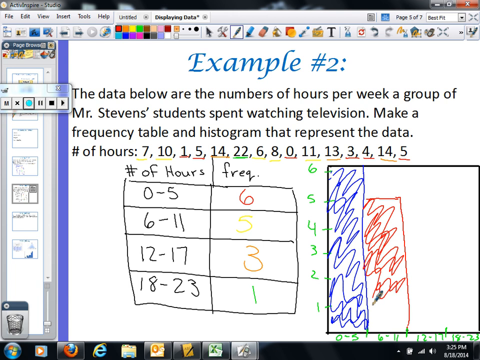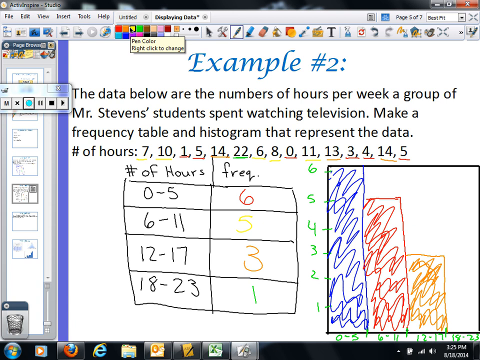Okay. There's 6 to 11. Orange, we're going to do, actually that should have been yellow, but now we will do orange. 12 to 17 is 3, so that is right here. I'm going to shade this in. And then last but not least, we will do yellow, is 18 to 23, and you had 1, which will look just like this. Okay? So here is our frequency table right here. This is the histogram that describes the frequency table. All right?